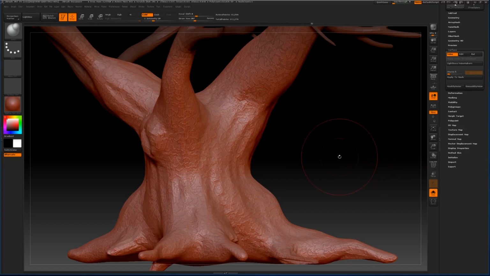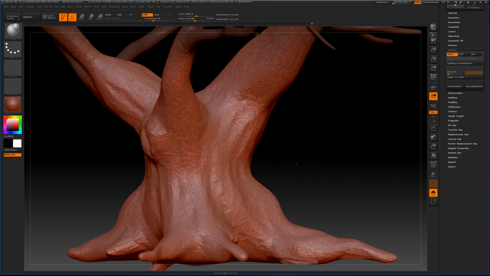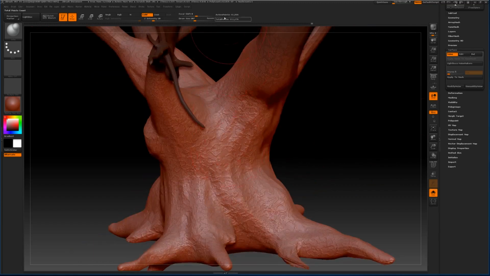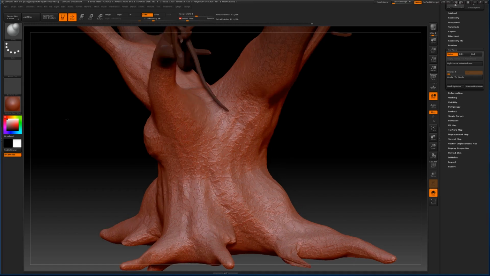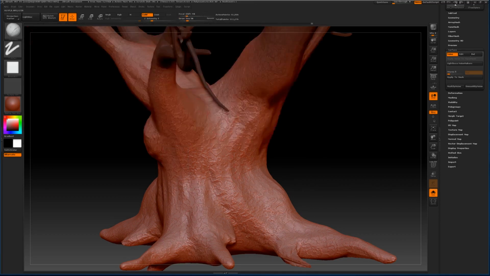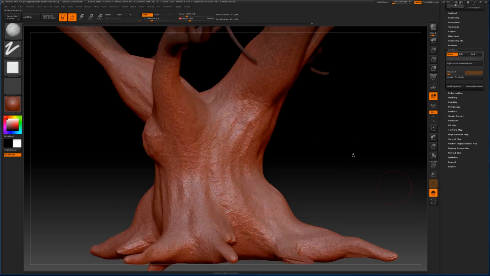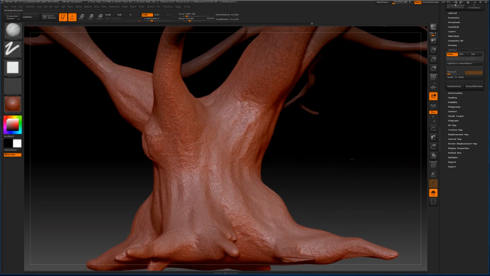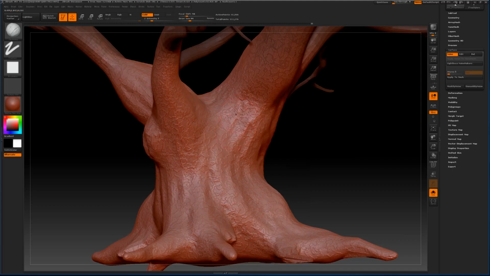Alright, so the nice thing with the noise plug is it's not actually applied to the mesh yet. It's just kind of a surface thing that's independent of the geometry. So what I'm going to do is go ahead and bring in some of that detail that I had lost after we went back and ZRemeshed again.